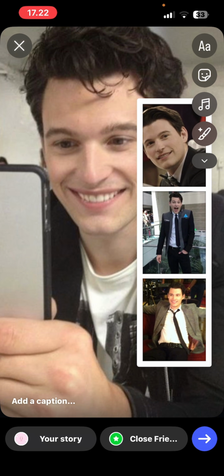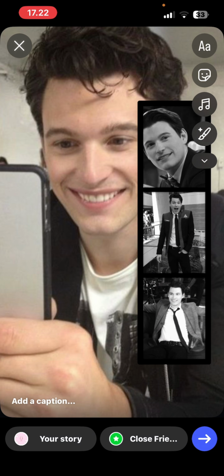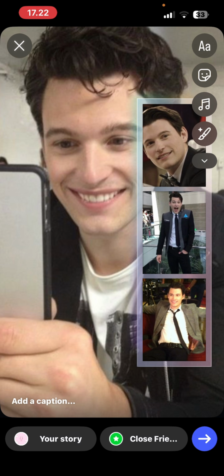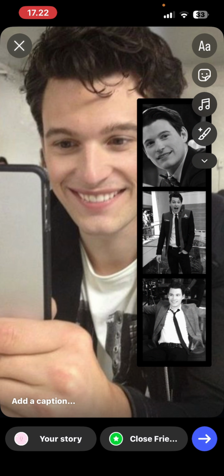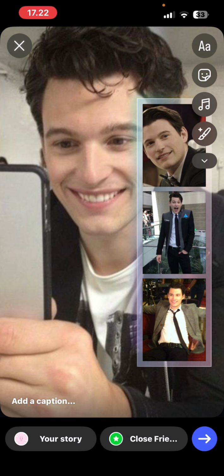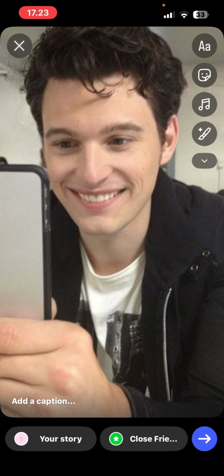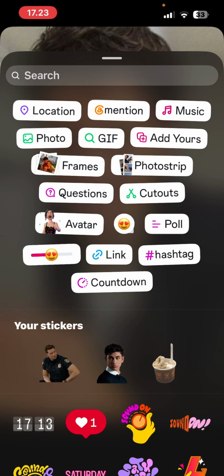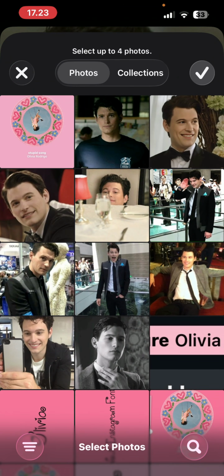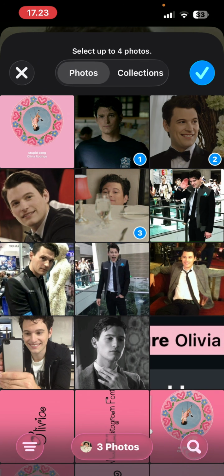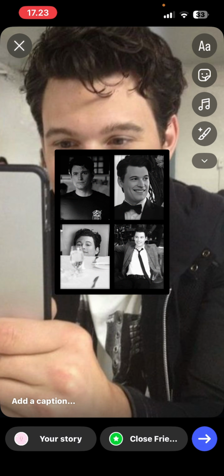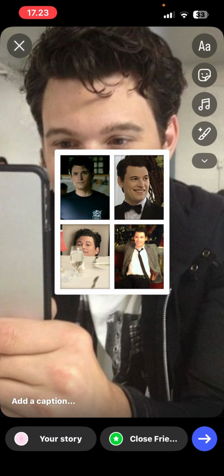It's super cool. You can also press on it to change the effect. There's 3. So this is the normal one, there's the black and white one, and there's the transparent one. Let's see what it looks like when there are 4 photos instead of 3, and maybe if there's only 2. So let's do that. I don't know why I chose that picture. This is what it looks like if there are 4 photos.